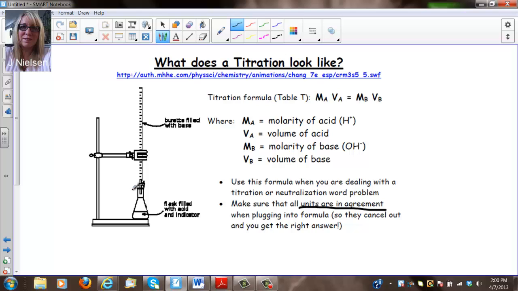So this is a typical titration setup. You have a flask with a known amount of acid in it and an indicator. And we usually use phenolphthalein for this because phenolphthalein is clear in the presence of an acid. So if I put phenolphthalein in the flask, it would be clear. And then I fill my burette with base. And then I slowly add the base a little bit at a time until my acid permanently changes color. And then I can record the volume of the base that I used. I know the molarity of the base. I know the volume of the acid that was in the flask to begin with. And then I can use the formula to calculate the molarity of the acid.